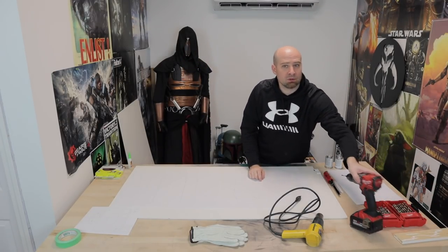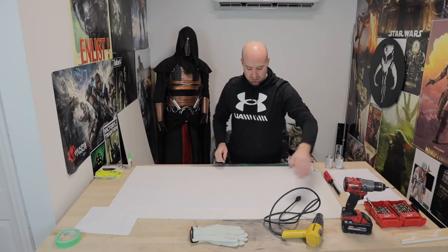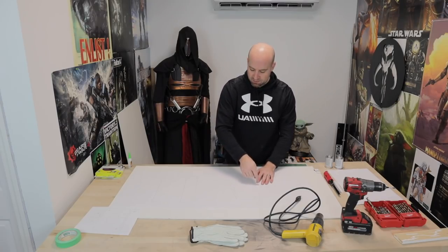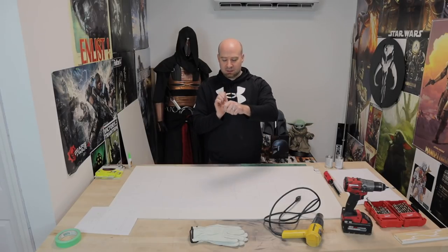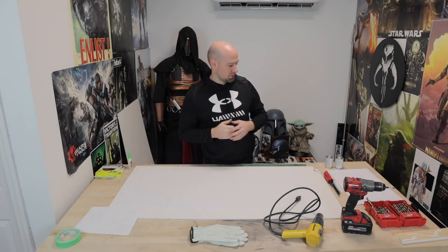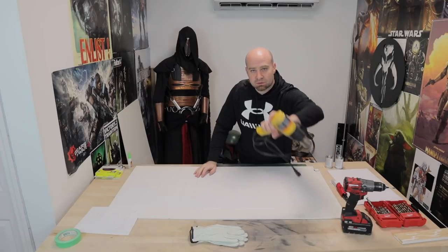I've got my drill. Some of you may not have access to a drill, but I'm gonna use my drill to drill out the radiuses, especially when you're sawing through by hand, the little breakout points, because it might be hard to get around some of these corners. I've got my heat gun, which will be used to form.